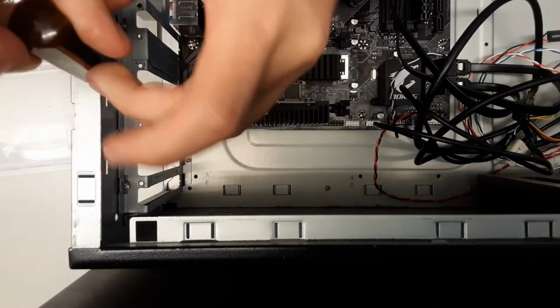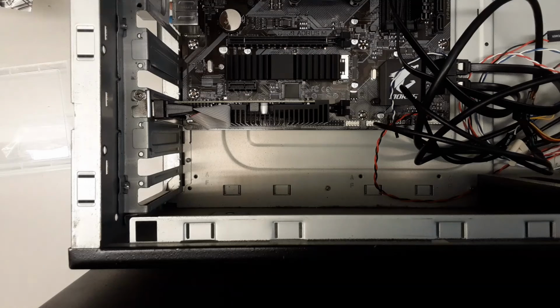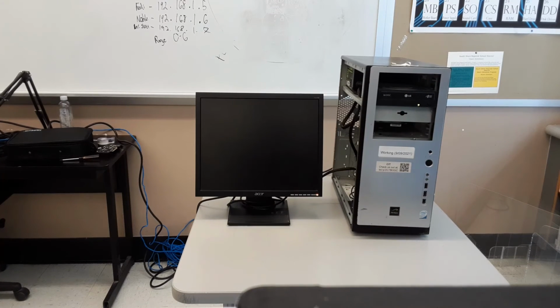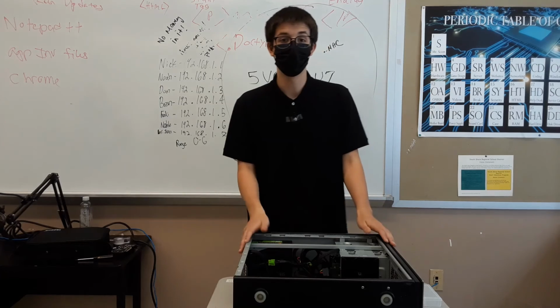Now, you're gonna wanna go ahead and make sure you don't tighten these up all the way. Make sure they're snug, but not too tight, or else you'll strip the screw. As I like to say, use monkey strength, don't use gorilla strength. Now, if you've done everything right and followed along with us here, and you power your system on, you should have video. There we go. That's how you install a graphics card.